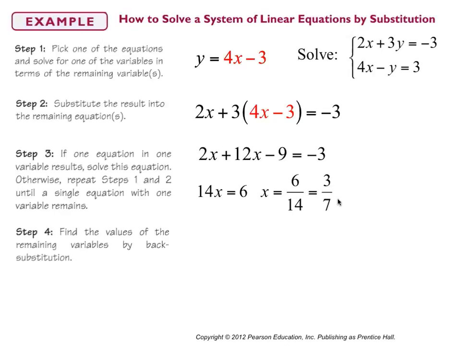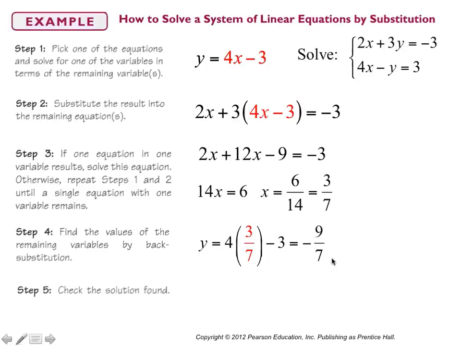Okay, now step 4, once you have one of the variables, use back substitution in order to find the remaining values. So we know that x is equal to positive 3/7. We're going to use the equation from step 1, which is the easiest one to use. You can use anything though, it really doesn't matter too much. So we're going to take our 3/7 and plug that in for x. So y equals 4 times 3/7 minus 3. If we do this, you have to remember a little bit about fractions or use your calculator very carefully, and you get y equals negative 9/7.